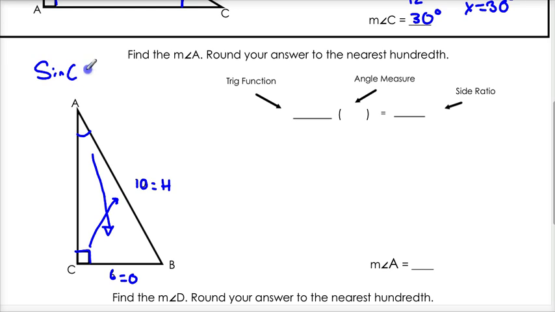Let's see, SOH CAH TOA. If we have O and H, which function are we going to use? We're going to use the sine function, right? Because that's opposite and hypotenuse. So the trig function we're going to use is sine. Now we're going to plug in the angle measure, but what's that? We're looking for the angle measure, so that is what x is. Our angle measure is x. So the sine of x is equal to our ratio of 6 over 10.